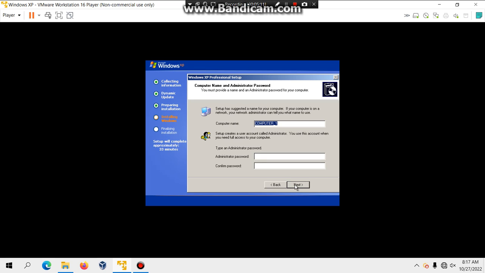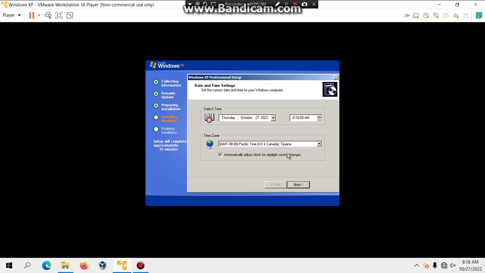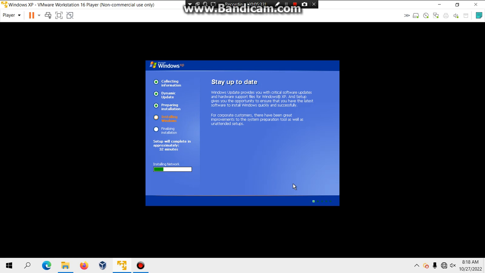Then usually it's gonna have you do the product key. Just type one in, or in some cases just click on next and hit ignore on this, and then you get to this screen. I'm gonna call it WinXP just for the sake of it, and then hit next, and then hit next. So we can choose your time zone, but mine's the way it's supposed to be. Just click on next, and then it's gonna install the network, where it's gonna bring you that TCP/IP settings window, and then click on next, and then no and workgroup should be fine, and then hit next, and then it should continue on from here on out. So I'm gonna unpause the video, so I'll be back.